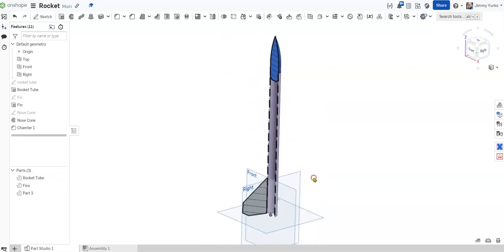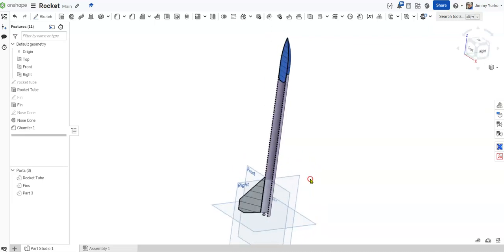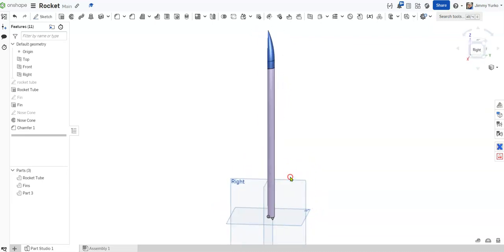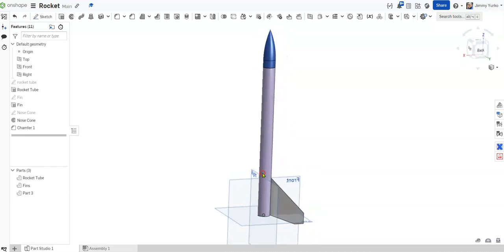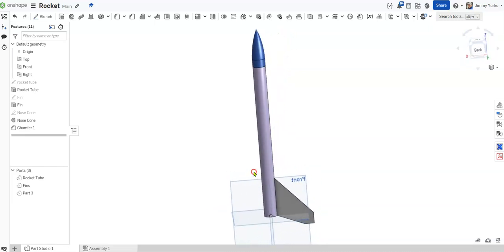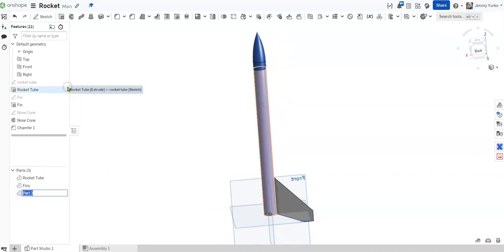Okay. Now, let's go ahead and create the launch lug. The launch lug is important. It's the thing that holds your rocket onto the launch pad.